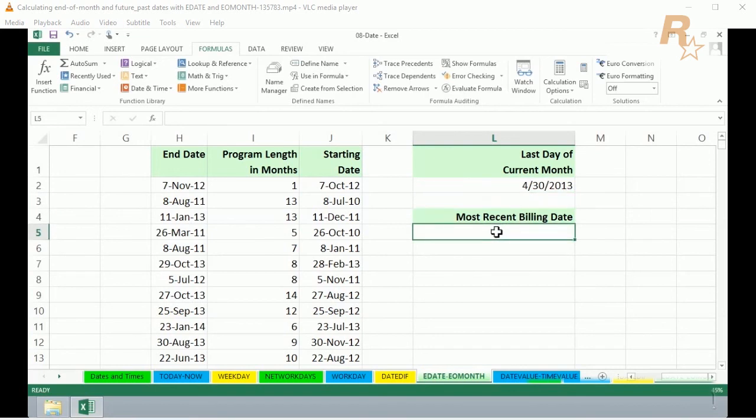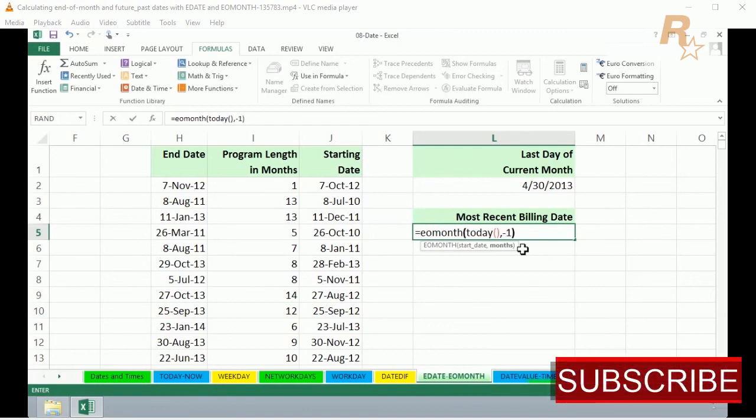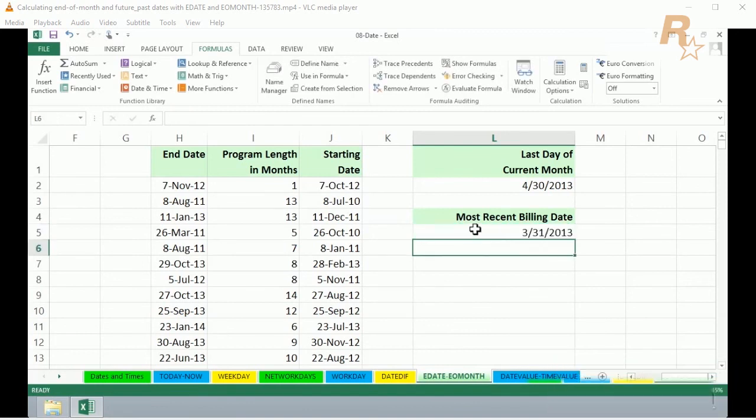Now, maybe you do billing on the last day of the previous month. So sometimes you might want to move backward. Equal EOMONTH, today's date. Again, as I'm typing this, it's April 17th of 2013. So what's the last day of the last month? Minus 1, right parenthesis. And throughout the month of April, this is the entry that will appear here. So at different times, you do need to be able to calculate these different month differences moving forward and or backward.